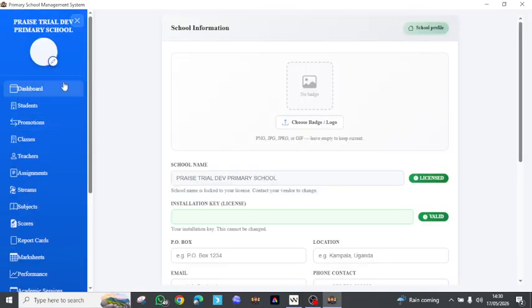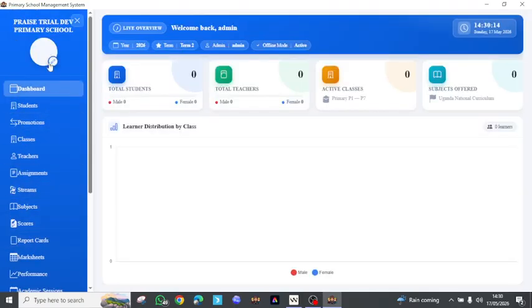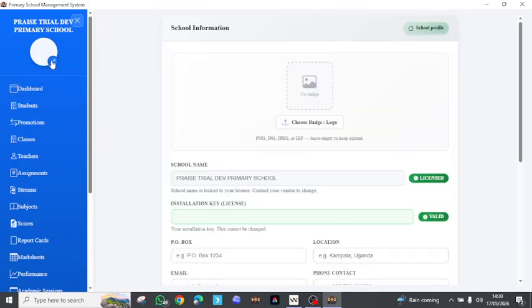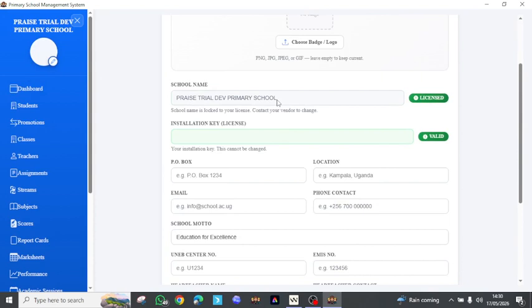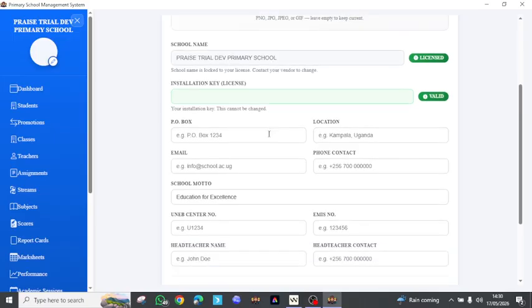You can use settings. If you don't want to use settings, just come here where the school badge is expected to be. There is a pencil here which says edit school details. I click it, it brings this information. The school name, I said, cannot be edited because it is already licensed for your school. Even when somebody imports a new database from another school into your already installed app, they will not use it because it will always reflect your school. That is to avoid violation of our license, violation of our terms. Let's go on now.